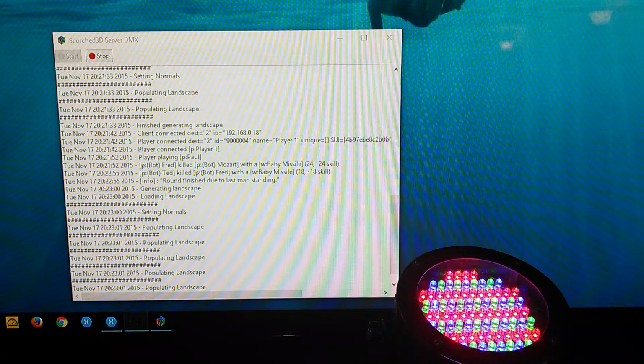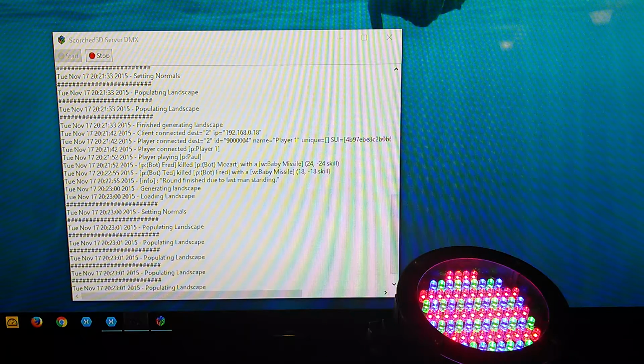It'll provide enough entertainment. I'm excited to see how well this works and how it's received. It just adds a whole new dimension to the game that I think will provide a little bit more sense of interactivity. So again, this is a project I've been working on. So far it's been going really well. At some point, I want to try to get it published, maybe on SourceForge or something, so other folks can play around with it.